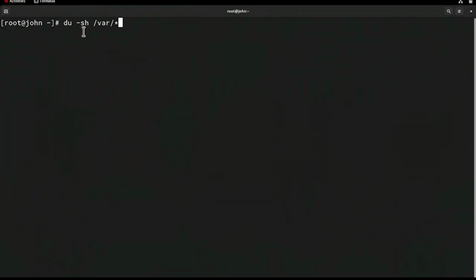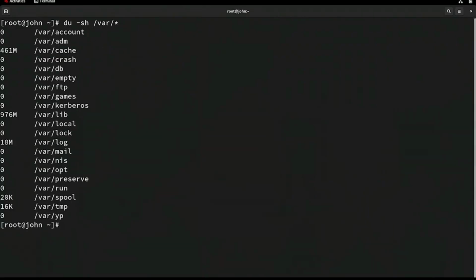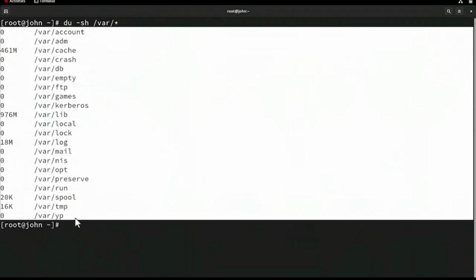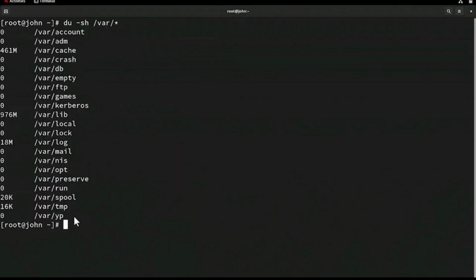Then press Enter. The output will display a list of subdirectories inside /var along with their sizes. This helps identify which directories consume the most space. Let's clear the terminal once again.